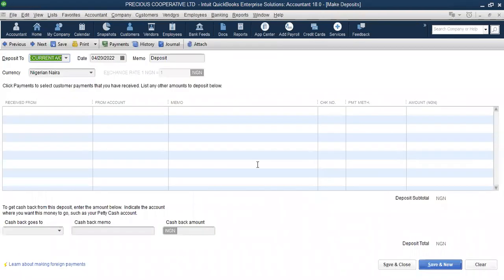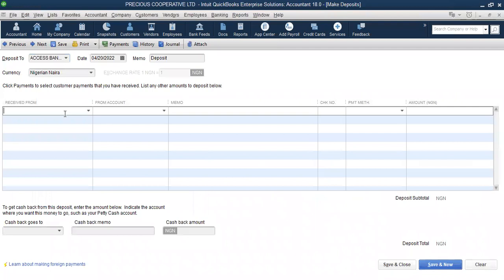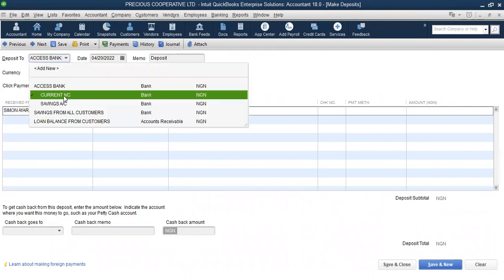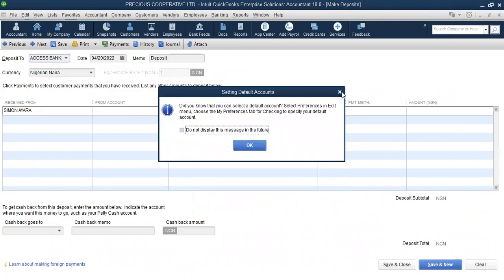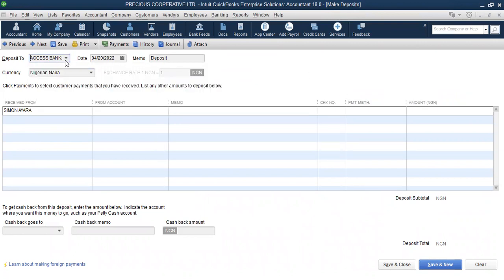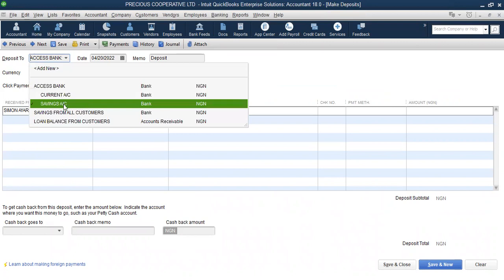So I click on record deposits. Just ignore that part of write check. So now you are receiving this money from this customer. And that deposit goes to our Access Bank savings account, not the current account. But with this example, I'm using the savings account to record savings and the other one to record loans.